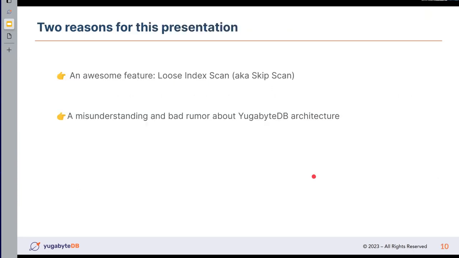So I said two reasons. Very nice feature, but also I got some users asking me, is it true that there is no optimization in the distributed storage for YugabyteDB? Because that's what Cockroach told them.